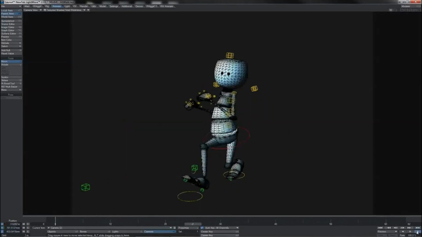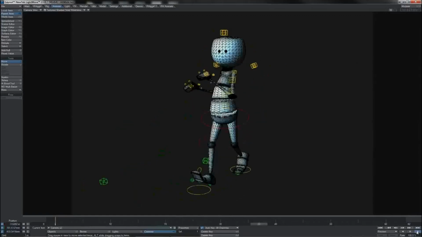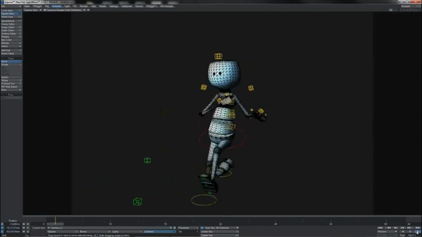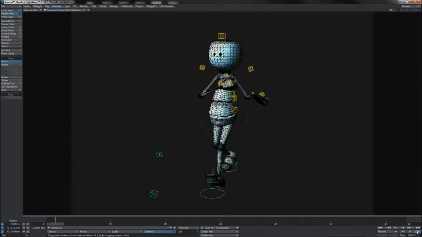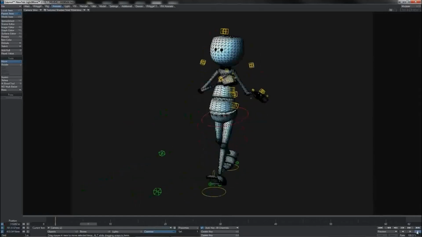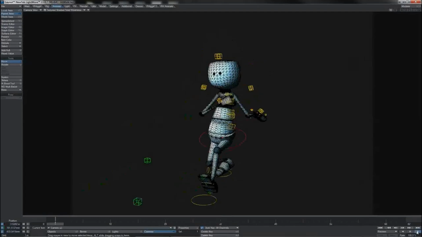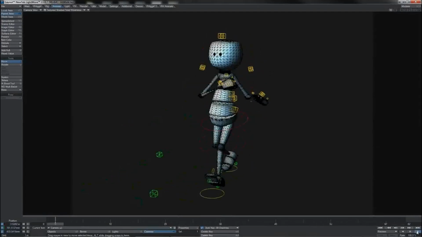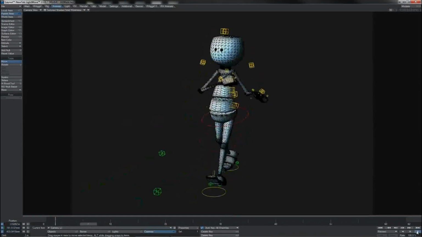So there we have it. There's a quick run through for you of the basic need-to-knows of the rigs that we're going to be using, the rigs that you should be using, the different issues that will affect how easy or difficult it is to get on with your animation, and some of the specific things that your rig really needs to provide you with to give you the optimal animation environment.